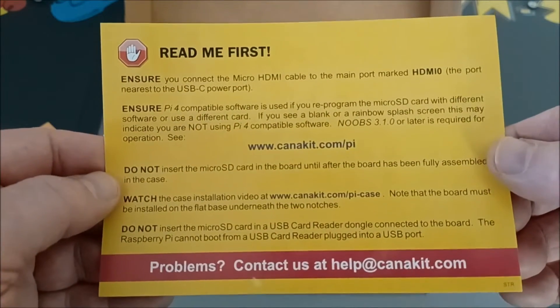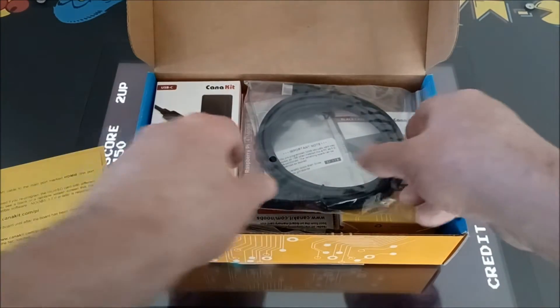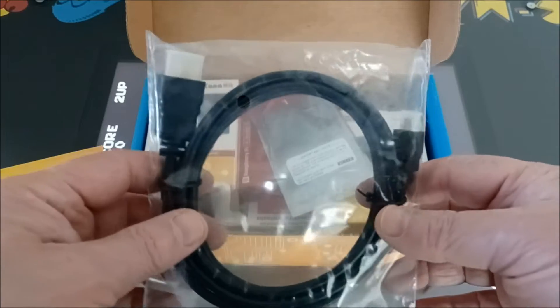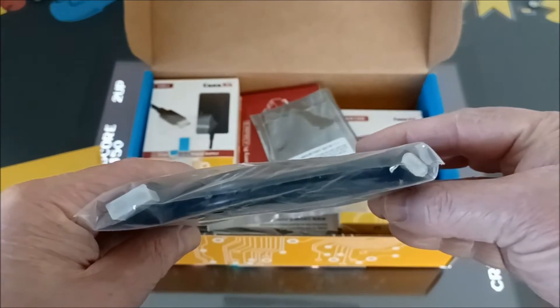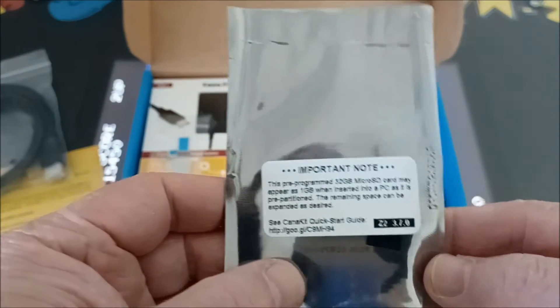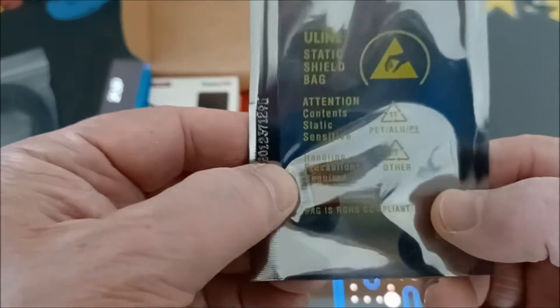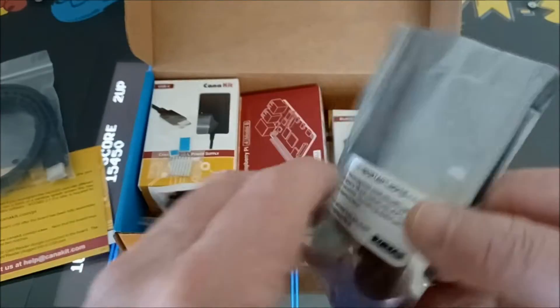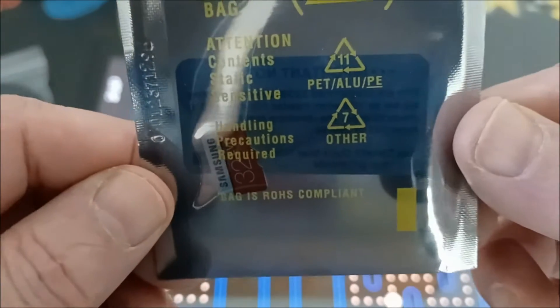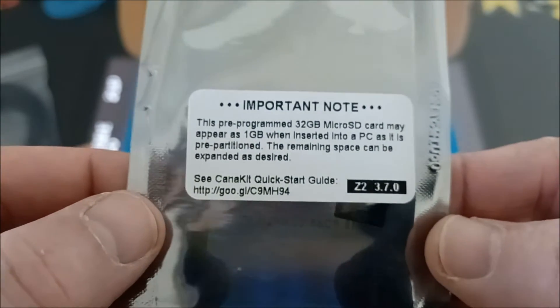Let's see here. Read me first — okay. I don't want to read instructions on the manuals for the games, man. Why should I bother with this? No, I'm joking, I'll probably check it out. This is your HDMI cable. It's probably a heat sink — yeah, I think that's what it is, I'm not sure. I can barely see through it. That's what it says right there.